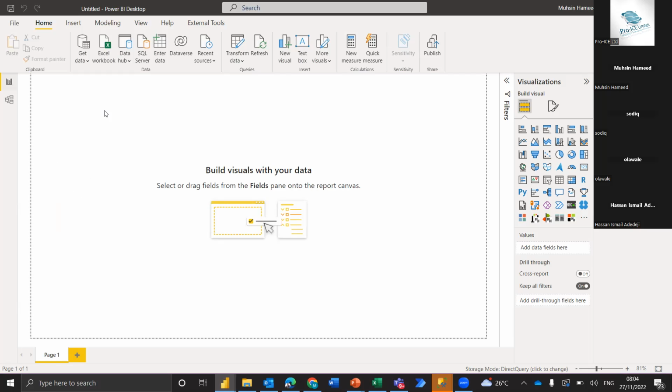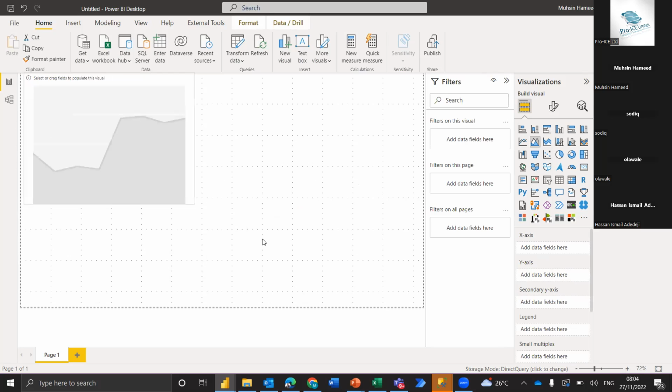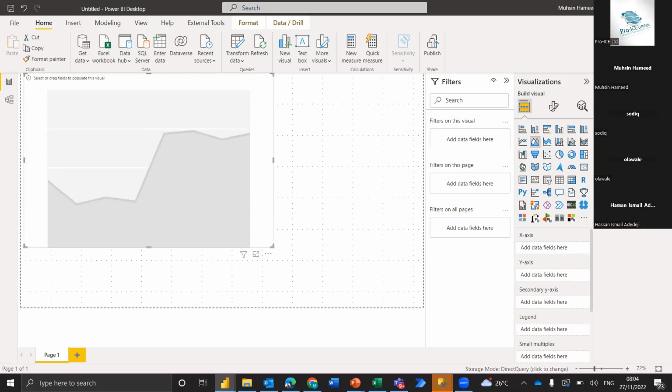Which is one thing that is peculiar to direct query, because Power BI is not pulling in, it's not creating a copy of the data. What it has only done is to establish a connection to that particular source. And whenever we need to render a report, it will go on to speak to the data source before it can render whatever our report is.